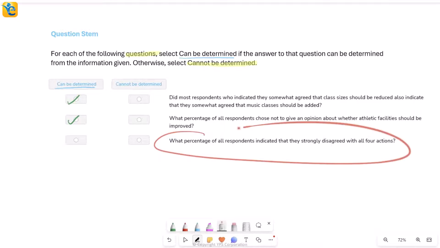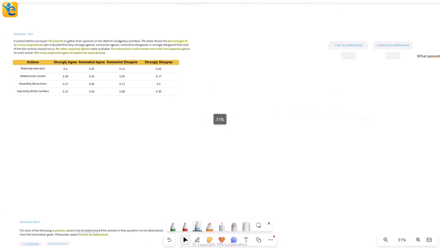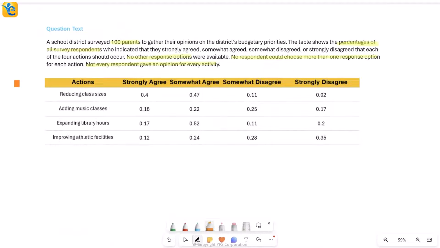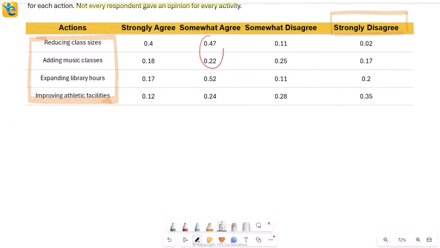Let's now get back to the solution. Let's look at this last statement. Question number three: what percentage of all respondents, so all 100 I'm looking at, what percent indicated that they strongly disagreed with all four actions? I don't care about individual actions now. I want to see all the people who strongly disagreed with all four of these actions here. Now, is there a way for me to find that? Not really. Understand this - when we were discussing the previous part, we said we had no idea about what the overlap is.